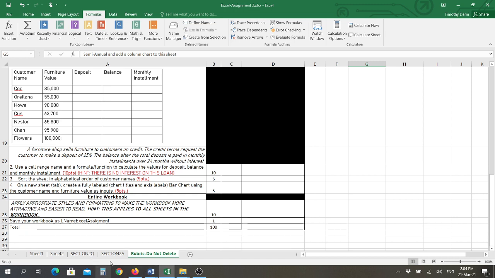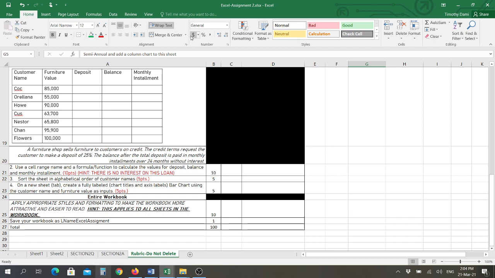Okay. In the end, you have to make sure that you apply appropriate styles and formatting to make sure the workbook is more attractive and easier to read. This applies to all of the worksheets, right? So you want to make sure that you have color. You want to make sure that you're using conditional formatting to highlight certain things. You want to make sure that you're using dollar signs anywhere a number that refers to currency is being used, and you're not just typing the dollar sign. That will throw you off, and your formulas probably won't work, so you use the currency format there. You want to make sure that you're using grids. Anytime you're dealing with numbers, you should be using borders around it to clearly show it so it doesn't bleed over.